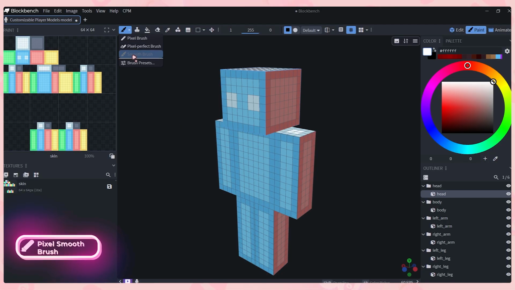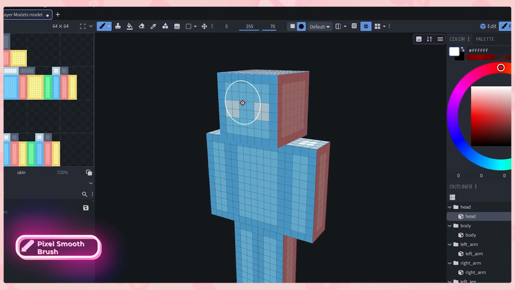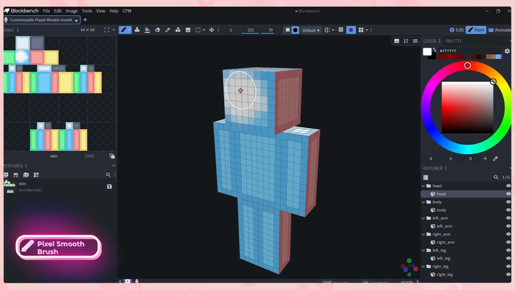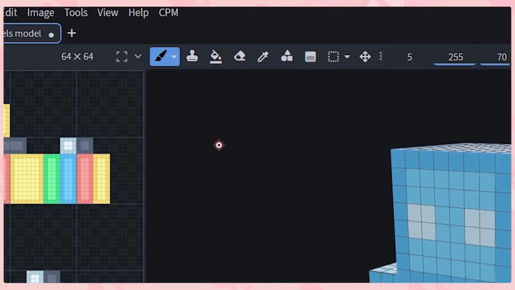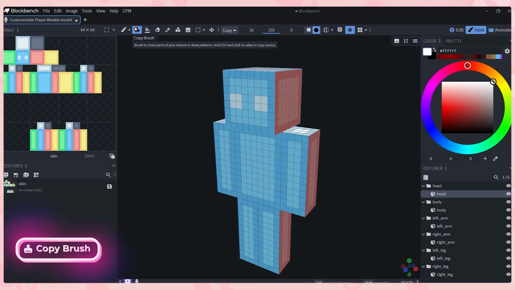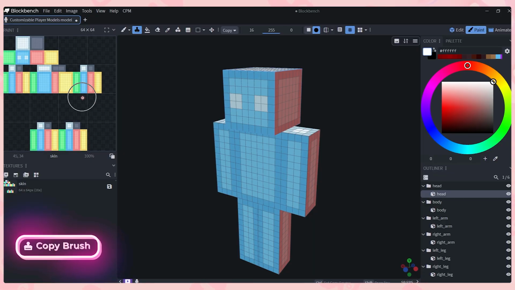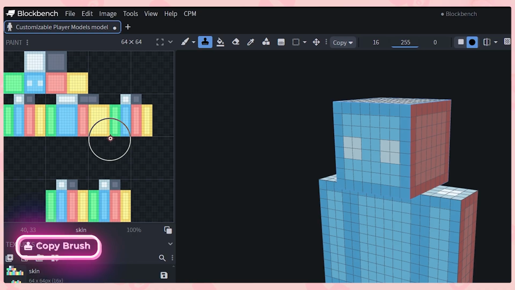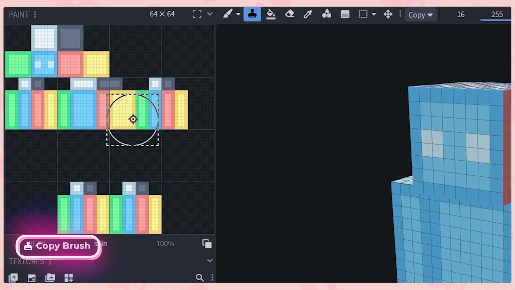The Smooth brush is like an airbrush from art apps like Clip Studio Paint and Paint Tool SAI. I personally use it for detailing and shading, but you can test it out. Okay, so this one is tricky, but maybe you have some uses for it. It's the copy brush. Essentially, you can come here on the PNG section, hold Ctrl and click, and you have a little box on the skin.